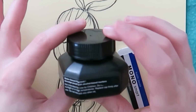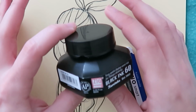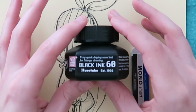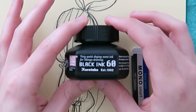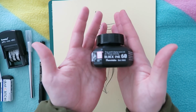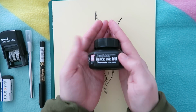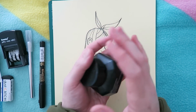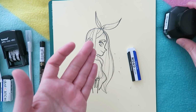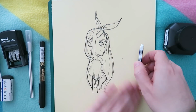It took us so long to even get into it, because with it being a fast drying ink and it came through the post, it'd been tipped upside down and it had all set around the top, so we couldn't even get the thing open. So hard to get that lid off. It's such a cute little thing though, but if you want to see a video on this, guys, you know what to do. Let us know, and we'll get those ink dip pens out again, and we'll use those. I think that'd be really fun.